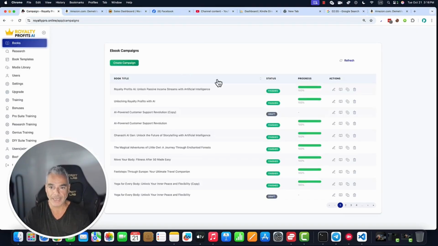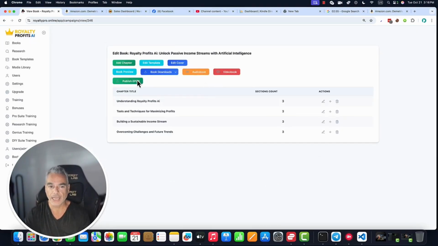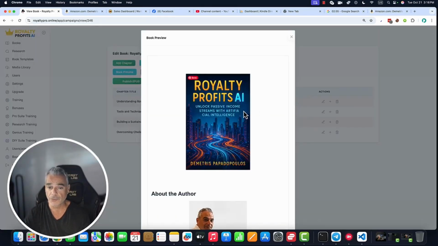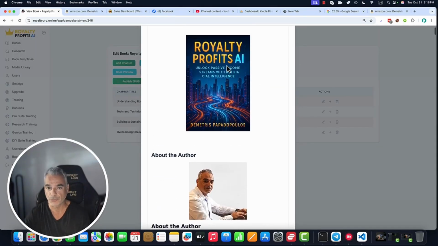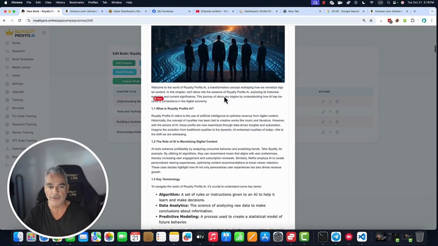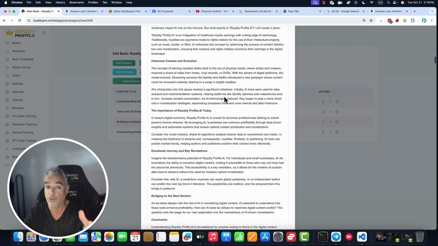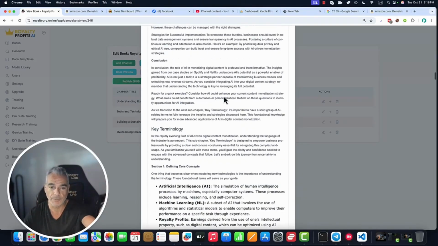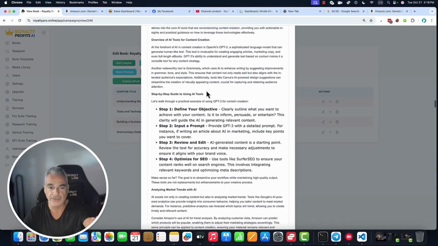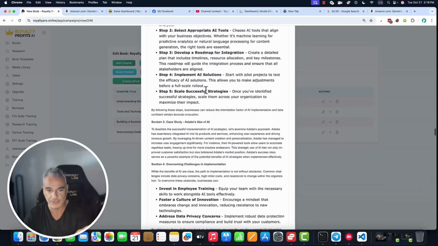Okay, so coming back in here, we have the book, and we can come in. We can edit the chapters if we'd like. We can check everything out. We can check out the preview. We got a beautiful cover creator that allows you to create beautiful images and covers. And then we have the information about the book, and then it's more of an educational book, like I said. So it's giving information on how this all works, steps, techniques, step 1, step 2, how to set things up, the market trends, etc.